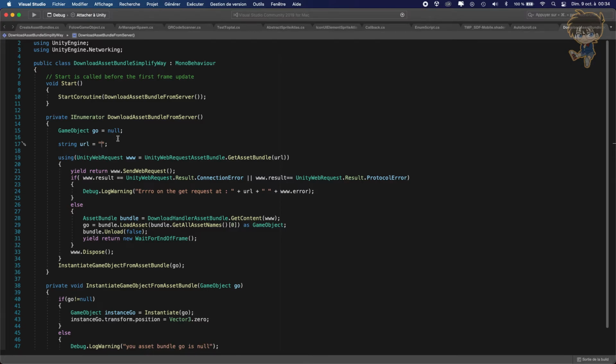Feel free to use mine; I will put the link in the description. But here you should put something like my server slash my asset bundle slash my game object. Basically, it should be the path of where you store your asset bundles.